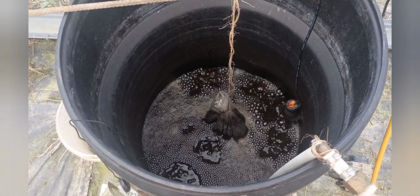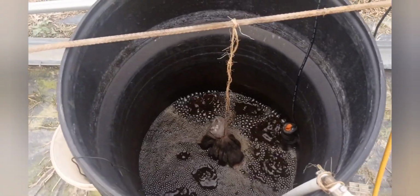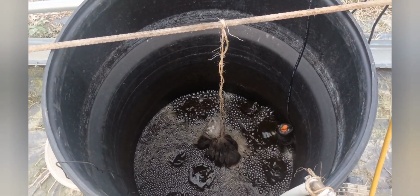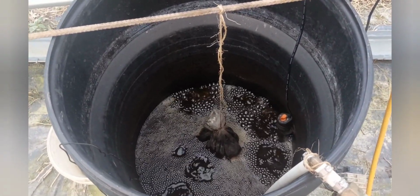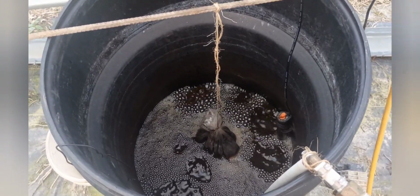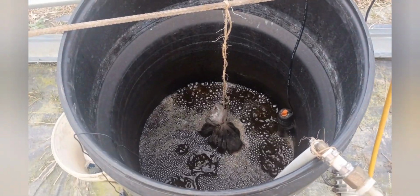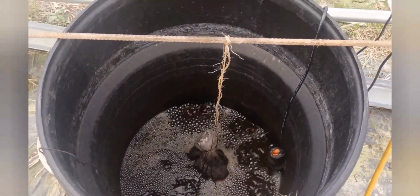I decided this week, with as hot as it was, I was mainly going to concentrate on the tea and adding these biologicals to it. So it's been going for probably 3 days now. I did take about 5 gallons out of there. I will likely take the rest of this and put it on the patch over the next day or two with my regular waterings. But I think that is it for this week.